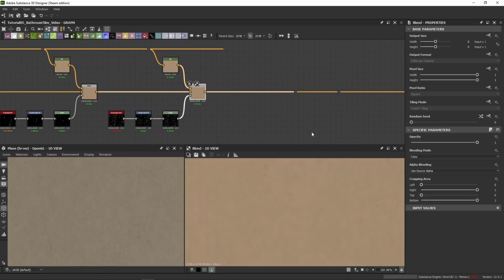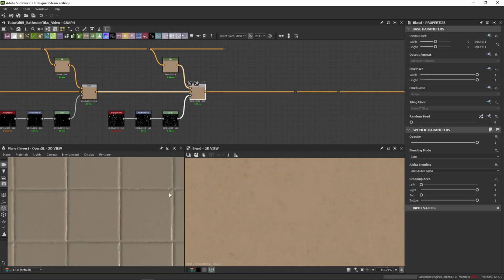Let's look at this detail now. You can see it right there. And all of these will come together with the roughness. That's when we'll really see it in here. And that'll give it some really nice contrast, some really nice detailing.